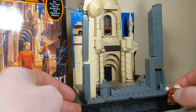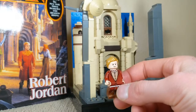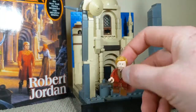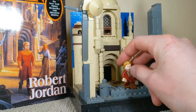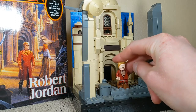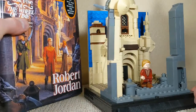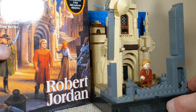So if we're going to angle this right, let's get Rand. He's the first one. He's walking, and it looks like his right leg is back and his left leg is forward. And judging by the measurements of studs, I would say he's about a step back from the middle here. Okay, let's move this over a bit more. There we go. So now we have that for a comparison.